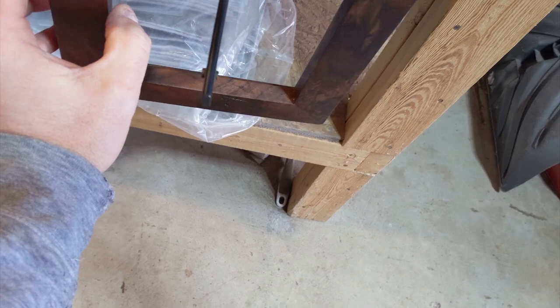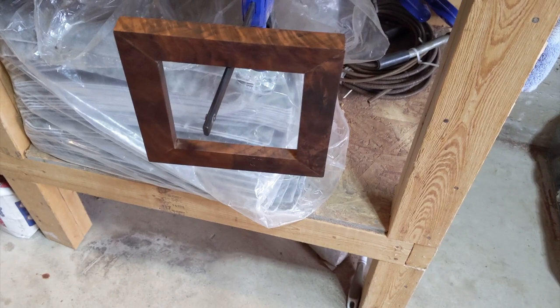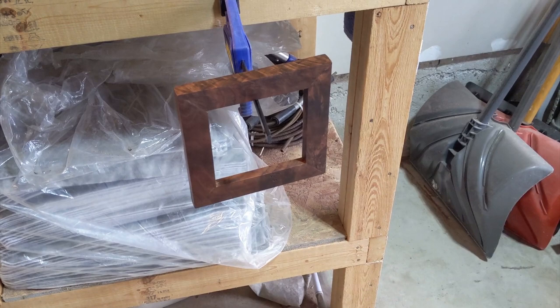So I'm going to just kind of hang this back where I had it. Got a little clamp here. Oops. There you go. And just let that sit and dry for a bit. Or hang and dry, as the case may be. And then we'll move on to finishing this project altogether. I'll get hardware for hanging and all that kind of thing put into this as well.